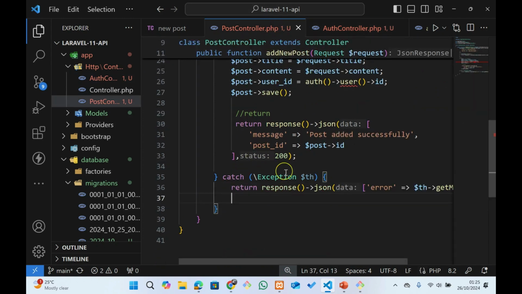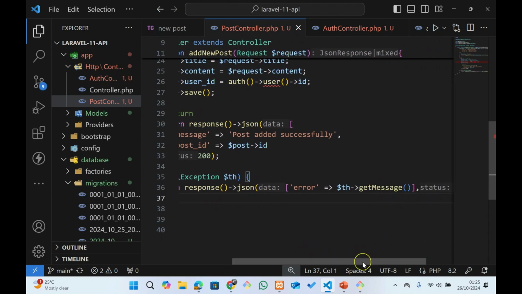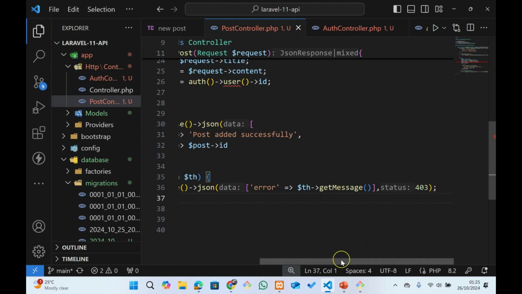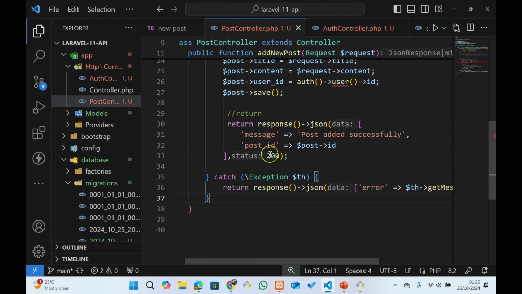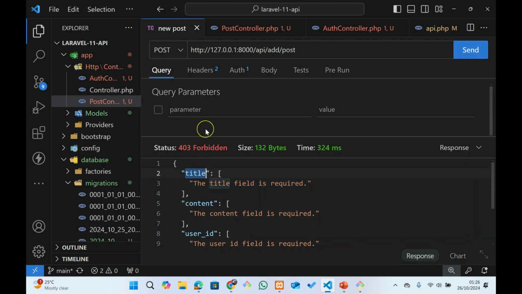So let's return it right here also. So this will be get message with the status, which is this one, but right here we're going to return 200. Okay, so if we go back right here, and then if we provide the title, so remember to type it as it's seen. We have the title, we have the content.